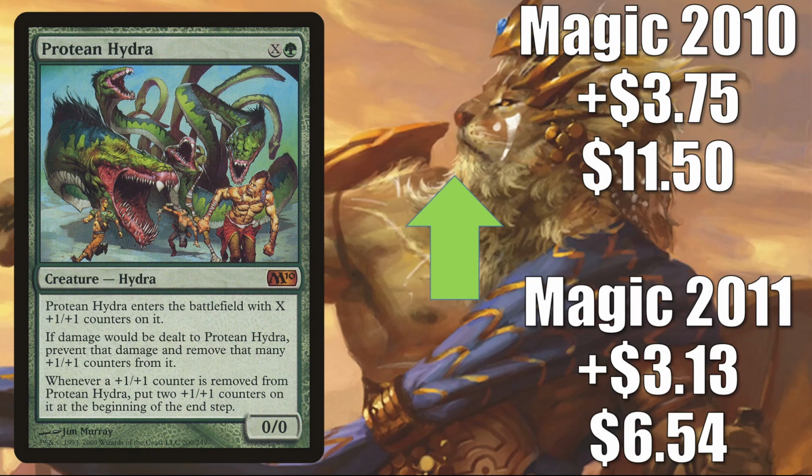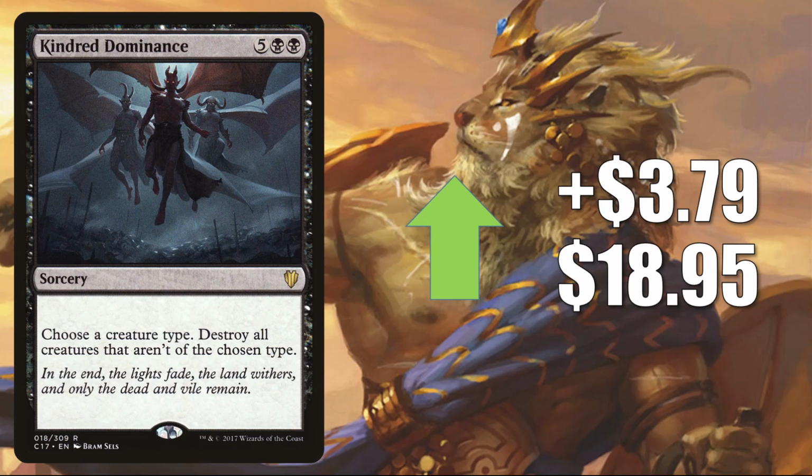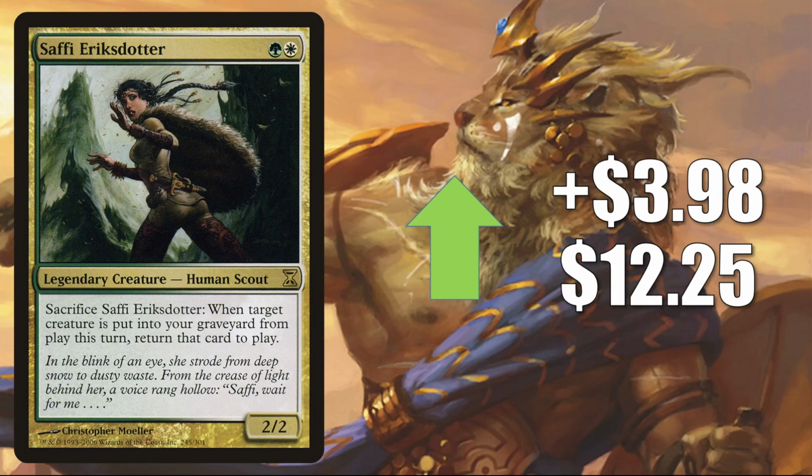Protean Hydra, another Hydra here for your Zexara deck. Magic 2011 up 313 to 654. Magic 2010 up 375 to 1150. Kindred Dominance, great card again for tribal builds. It goes up 379 to 1895. Sai, Eriksdotter, this goes up 398 to 1225. Seeing more play now with Nethroi, Apex of Death and Tivit, Luminous Enigma, as well as some other new cards.